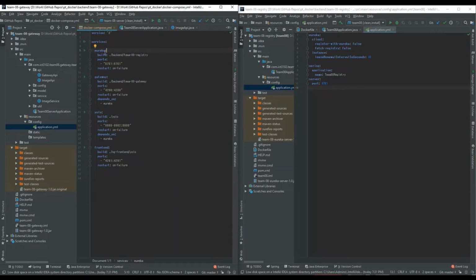The Docker Compose is relatively straightforward. We are building the registry first on port 8761. The gateway and the YOLO services are dependent on this registry in order to be able to discover each other. As you can see over here for YOLO, there are 3 different ports set for it: 8080 all the way to 8082. This range of ports indicates that there can be up to 3 instances of YOLO, and they will all be on these 3 ports, which are 8080, 8081, 8082. This has to be specified on how many instances you want during the Docker Compose command.